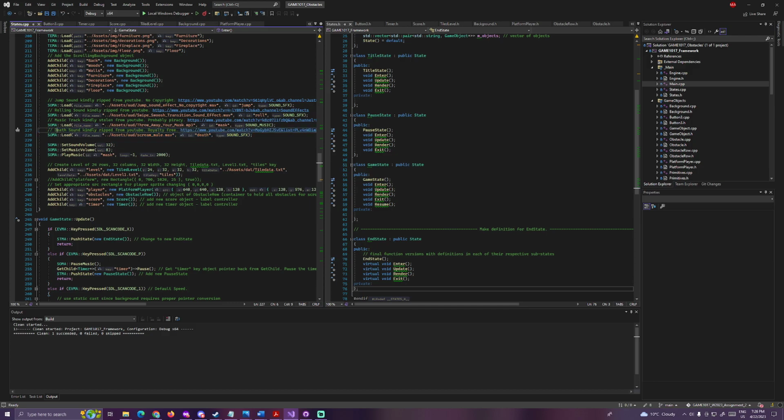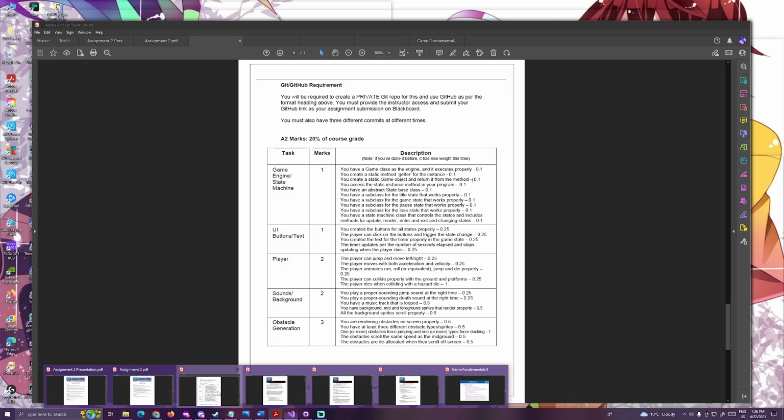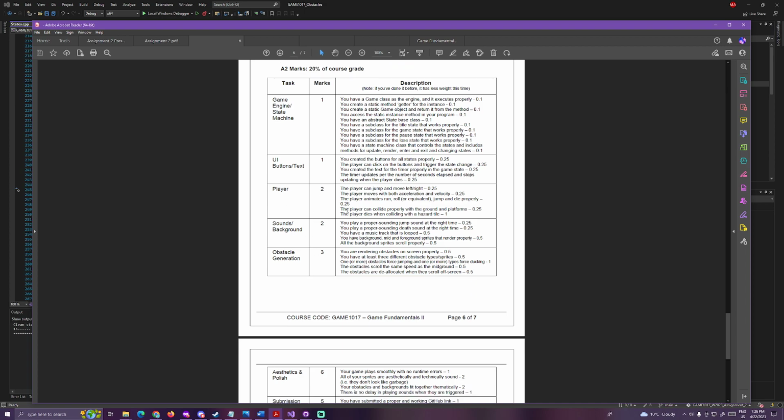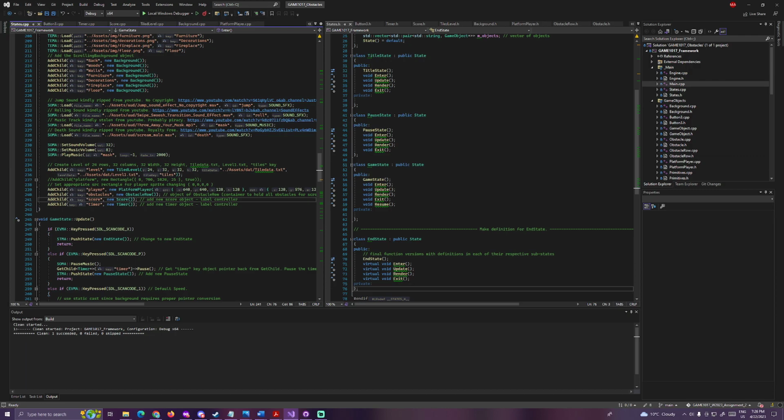And unfortunately, because of that, subsequently, the end state, which is supposed to trigger on player defeat, also doesn't trigger on player defeat. It does, however, trigger if you press the X button, which we'll see right here in the game state, which allows you to quit the game at any time. However, it does not work as per the instructions for player defeat when colliding with the hazard. So moving on, we also have a timer, and the score being added and loaded into the game.